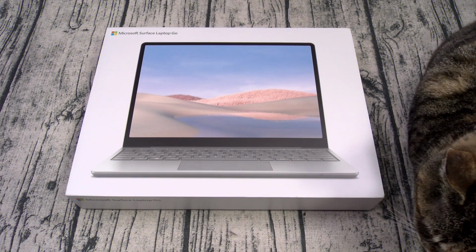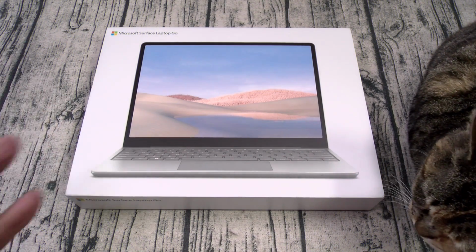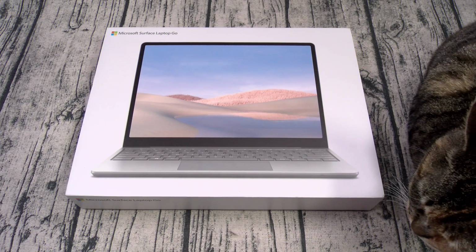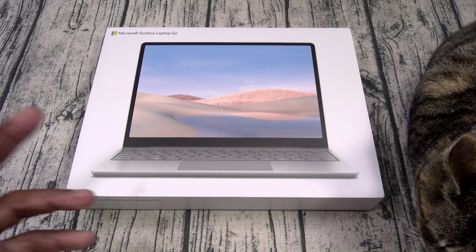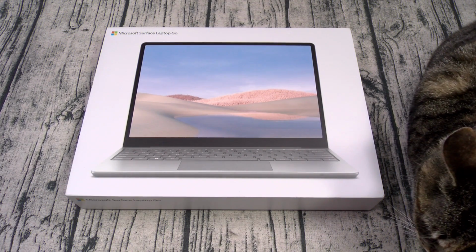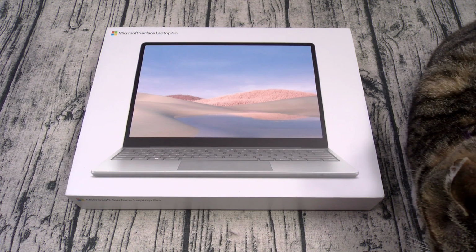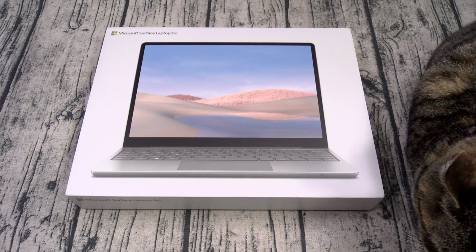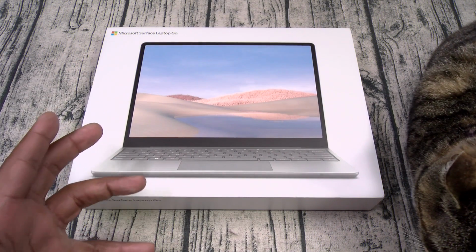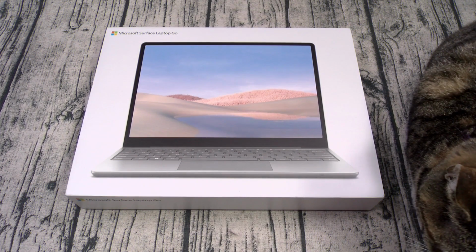Now it's running Windows 10 Home in S mode. Let me talk about that real quick. S mode is basically safe mode. Just like when you get a Chromebook, you don't have to worry about getting any viruses. Same thing now. This laptop is going to run Windows 10 Home in S mode fresh out of the box, which means no viruses, alright, no scams, nothing. But you can only download Windows certified apps. Now you can take it out of S mode if you want, but if you're buying a little cheesy laptop for $550, keep it in S mode, keep it virus free.